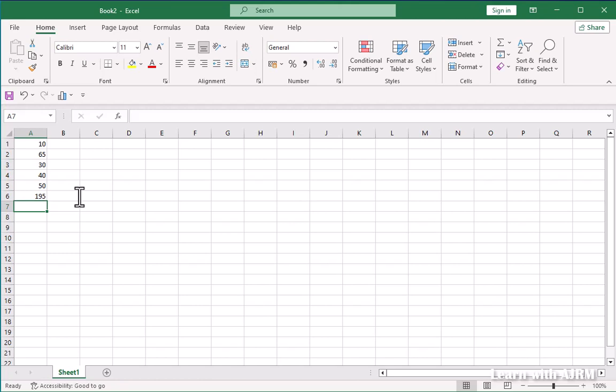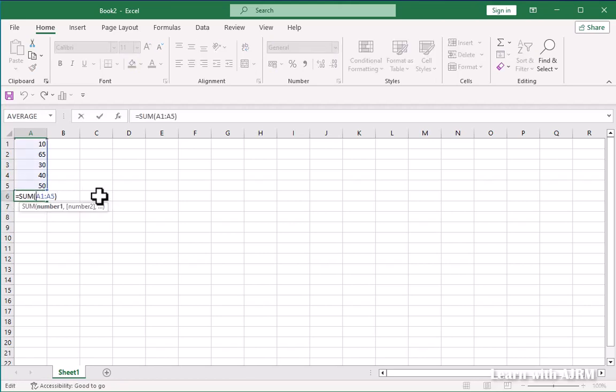One additional point that I would mention before ending this lesson is that functions and formulas can also be used together in a single cell based on the requirement. For example, if we assume that the values written in cells A1 to A5 are the prices of different products, and the value in cell A6 is the total bill amount, to which we need to apply a 10% discount, then I could change the contents to equal to sum, bracket open, A1 colon A5, bracket close, and then after that I'm going to type asterisk symbol and then 90/100 to display the bill value with the 10% discount applied.